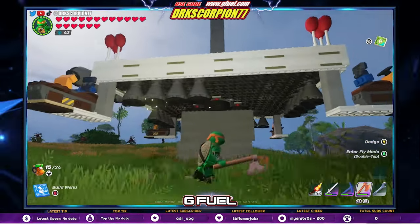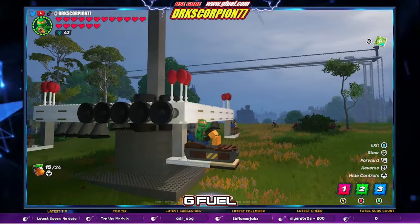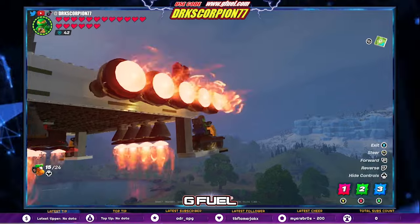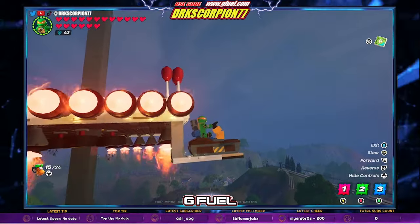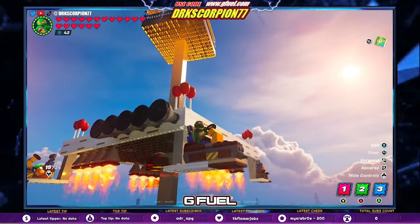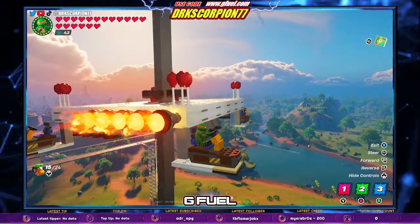And this one, I had to have a few more rockets on the bottom because that's a lot more liftoff. But you can see, this is a lot bigger. It's pretty high. So we're going to get in this one, and I'm going to show you what it looks like. And it does go up a lot faster, too. And as you can see, we're up pretty high. It's just overall a very fun ride to have.